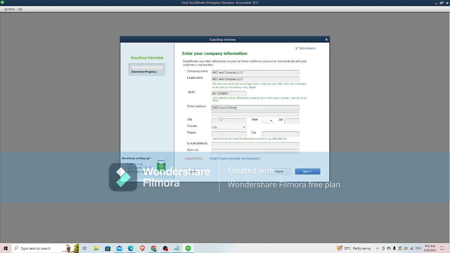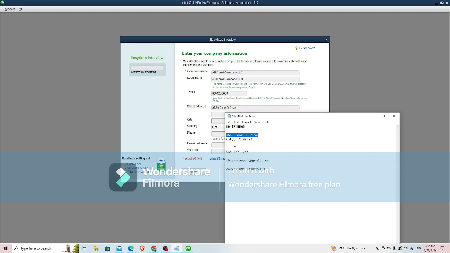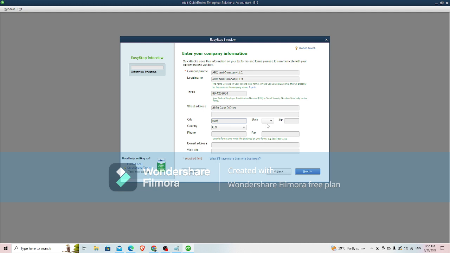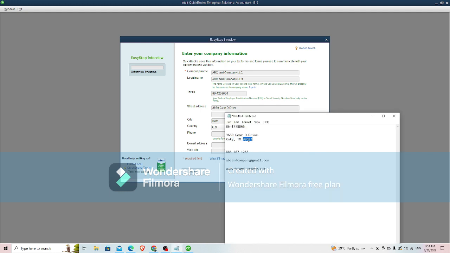Input it here. If there is a second line for the address, you need to input it here. The city, the state, say you are in Texas, so let us select TX, and the zip code, for example, is this one.